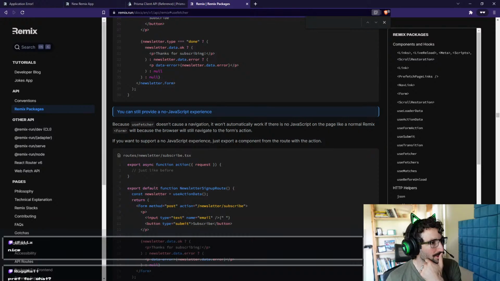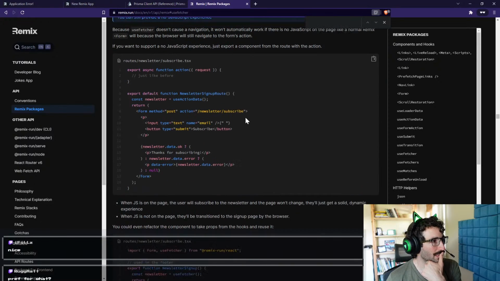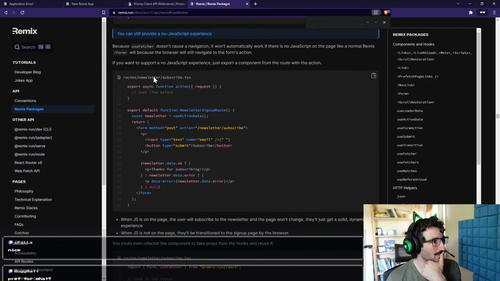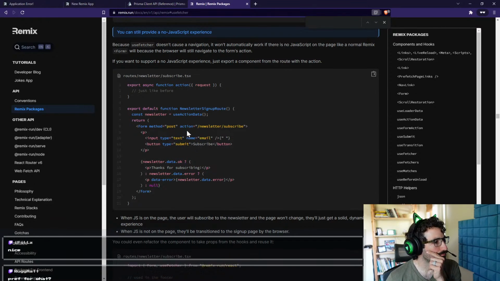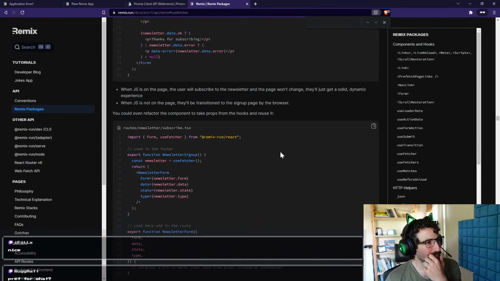If you want to support a no JavaScript experience, just export a component from the route with the action. JS is on the page, they'll be transitioned to the sign-up page by the browser. Interesting.